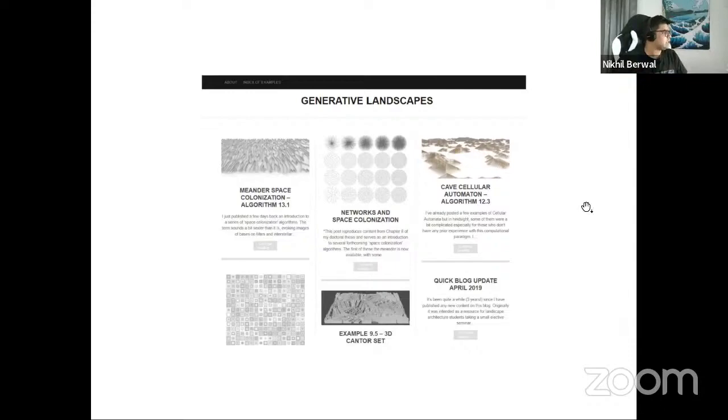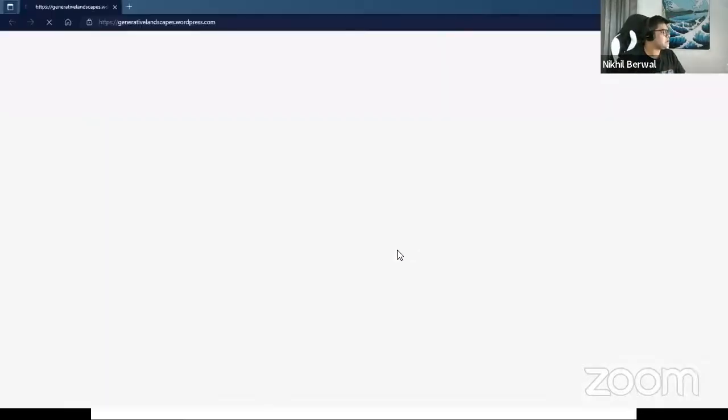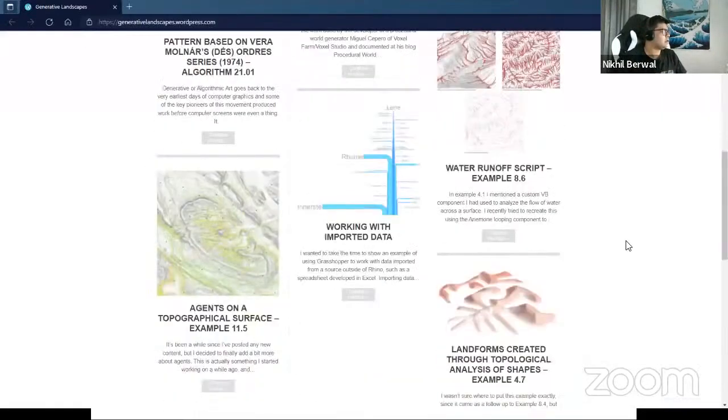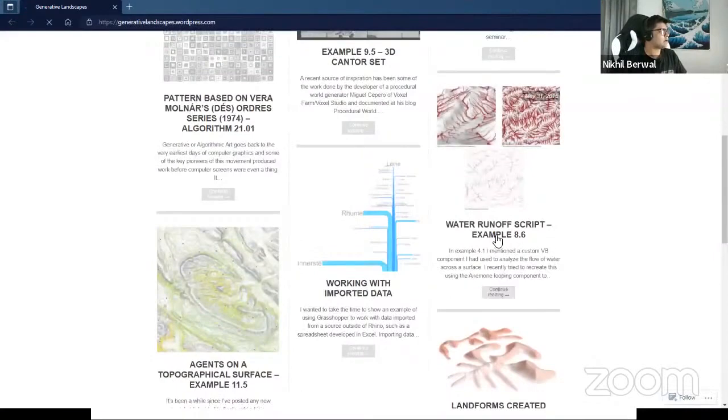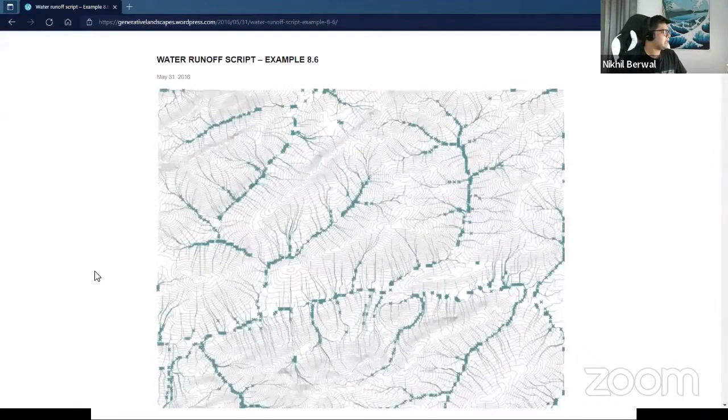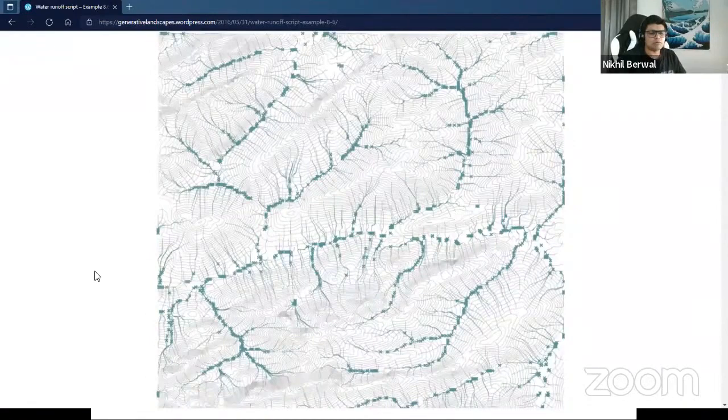Now, in the generative landscapes, there is one particular example that I would like to show you all, that of a water runoff script. When designing any city or master planning or researching any place, we might have topography, but through that topography, if we want to analyze where the water would run off, this can actually be analyzed.